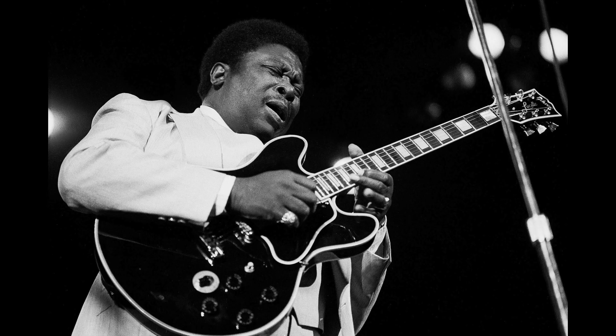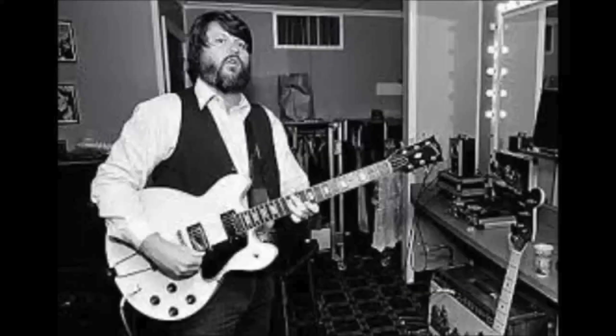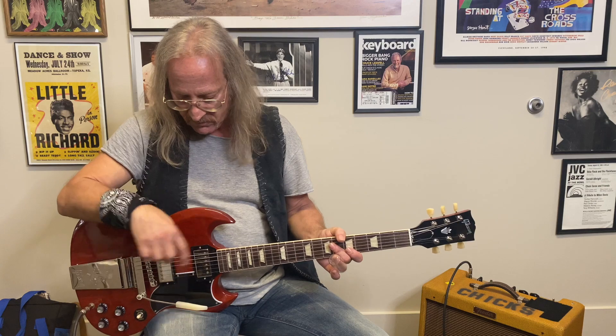Another guitar used in Southern Rock that we don't have with us today is the Gibson ES-335, or a Gibson ES of any kind really. B.B. King plays one. Tori Caldwell played one almost exclusively later in his life. Elvin Bishop played one all the time — a big double-cut hollow body Gibson, thin hollow body with two humbuckers, and they have their own distinct tone. Being a hollow body, you can get a lot of feedback and sustain. There are also ES-337s and different versions — the one Tori plays doesn't have F-holes, making it a different 330-series model. But the basic concept is hollow body, double cutaway, humbuckers.